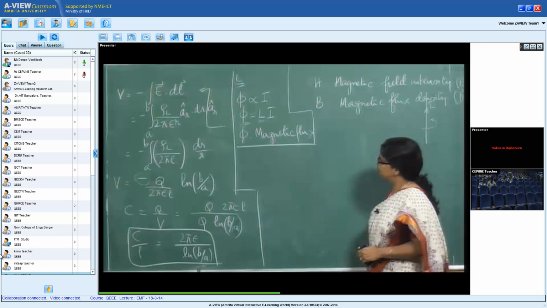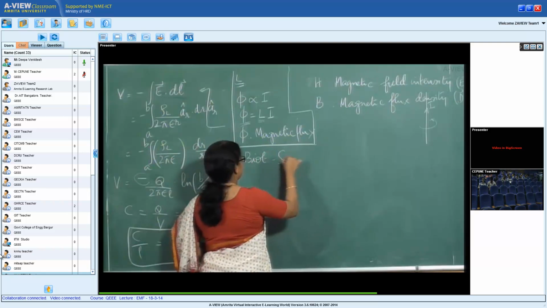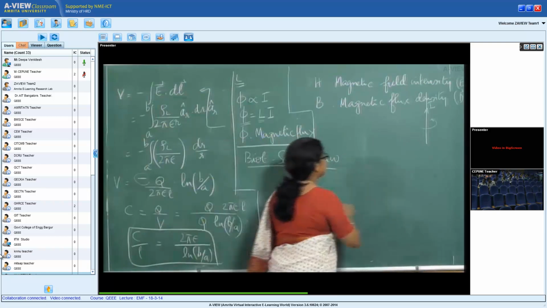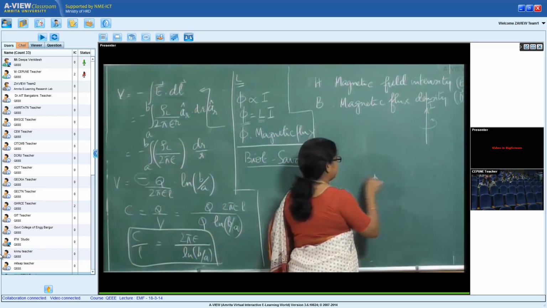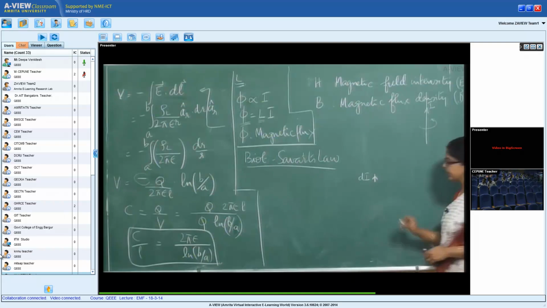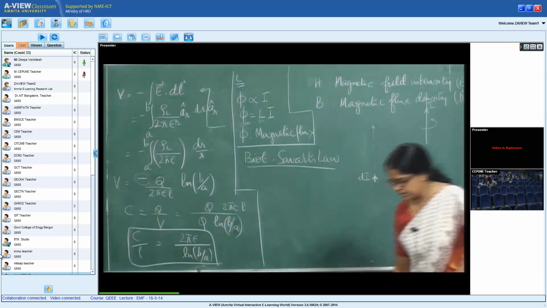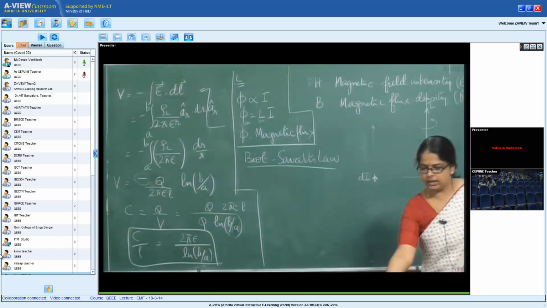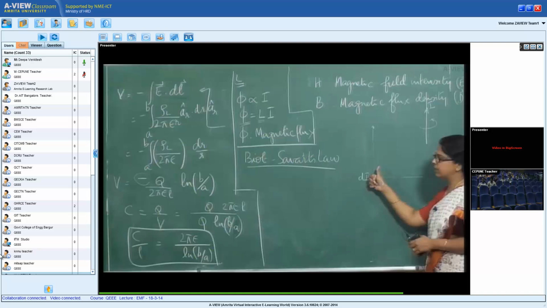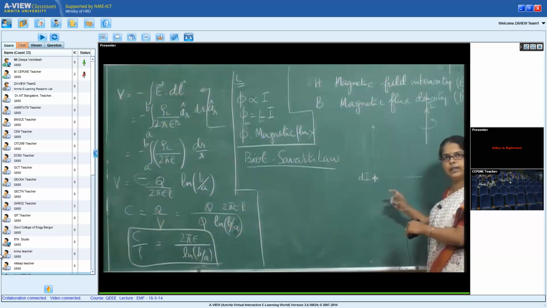Now how do I find these two? For that, we start with the Biot-Savart's law, which says that if I have an elemental current carrying conductor which is carrying a current Idl, of course we know Hans Christian Oersted's observation that a current carrying conductor would always produce a magnetic field around it. If I send a current through a conductor, and I keep a magnetometer or a magnetic compass next to it, it will start deflecting whenever there is a current.